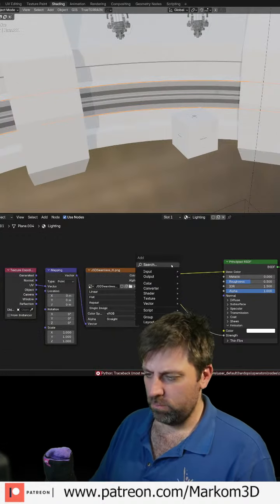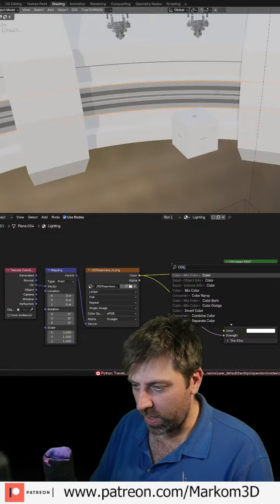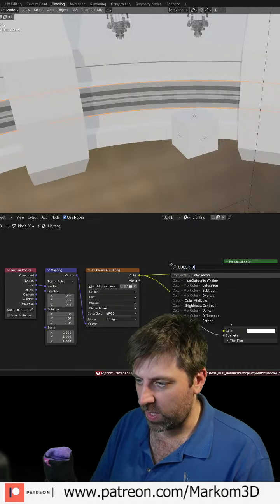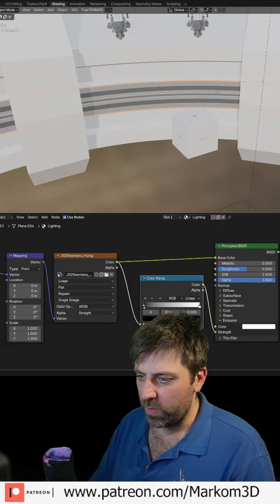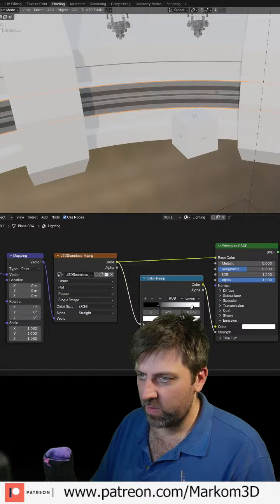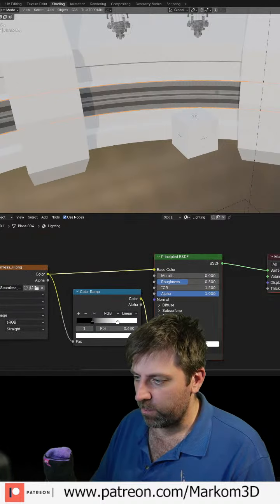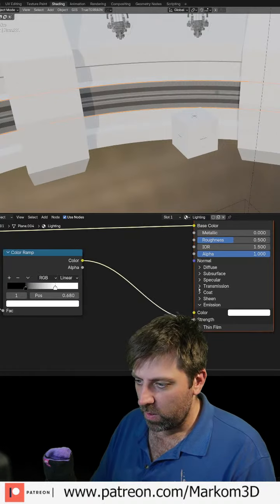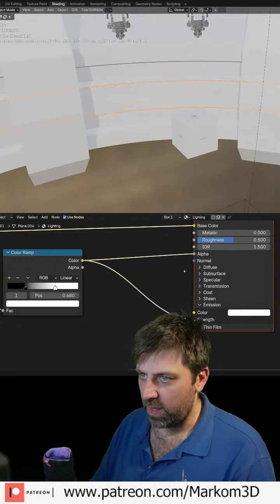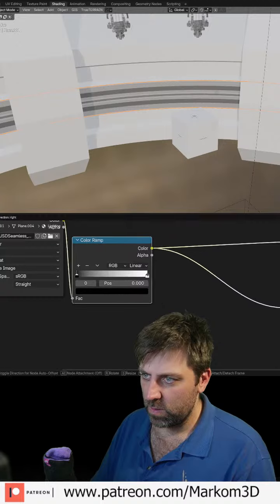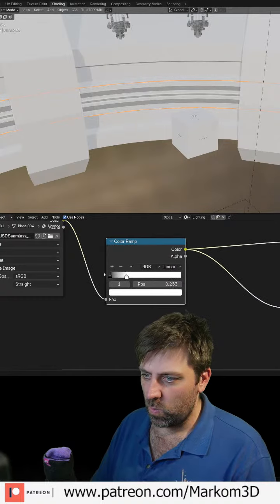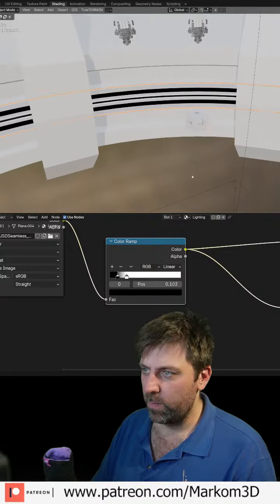Let's go into a color ramp. I have to spell it like an American. What we want to do is clear out some of the colors. Actually, no, let's do it this way. Transparent. At some point it becomes transparent. White is transparent. There we go.